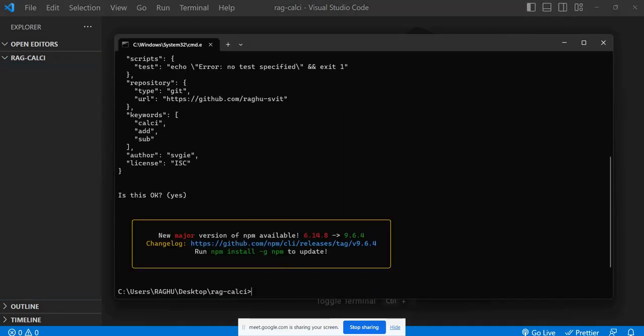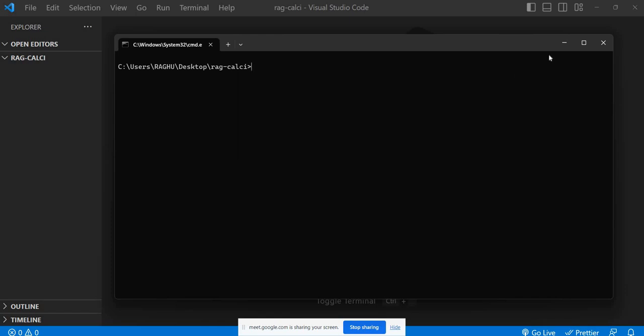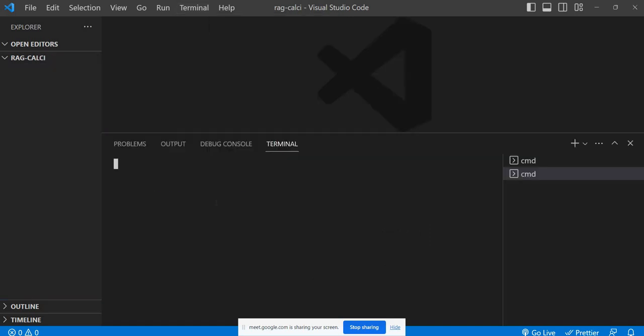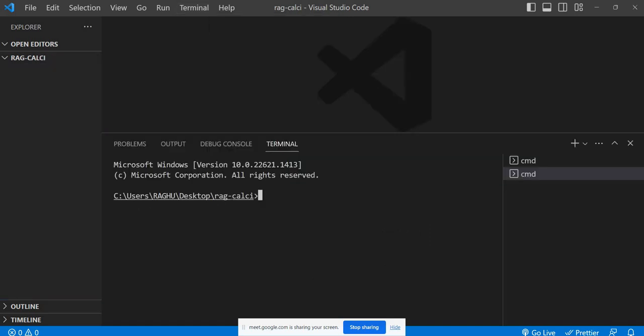Previously I did it with the command prompt, now I will show you the terminal. Go to a new terminal, but it should point to the same folder, rag-calc. That is very important. Now I'm doing npm init hyphen yes. Some people say hyphen y also, that's a shortcut. Now it is not going to ask too many questions, but it will create the same file with default values. I'm clicking enter.